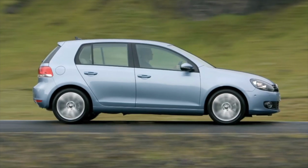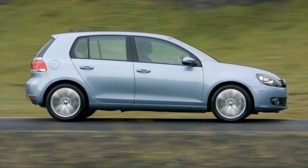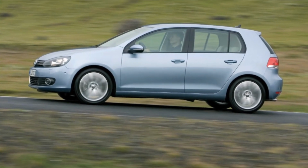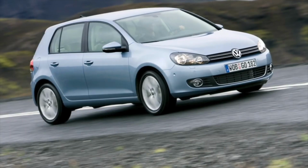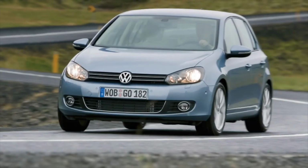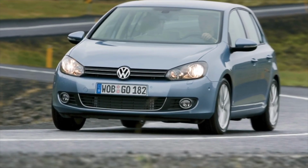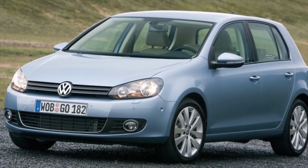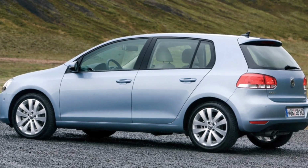Golf 5 1.4 TSI: problem with drive chain and water pump. The 1.4 TSI 160 horsepower compressor and turbo has problems with the piston crack. The reason may be that the detonation sensor is incorrectly calibrated for the fuel used. 2.0 TFSI suffers with bobbins. The fault is the oil leaking onto the bobbins.